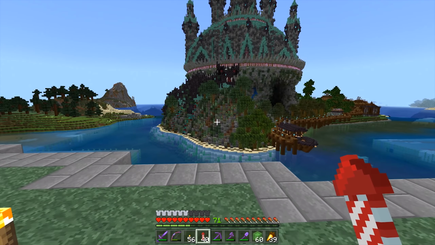And there we go, the second deforestation of Enchantry Island is now done, but we will replant the trees eventually. We'll get back around to that. It's just, you know, I explained my reasons.